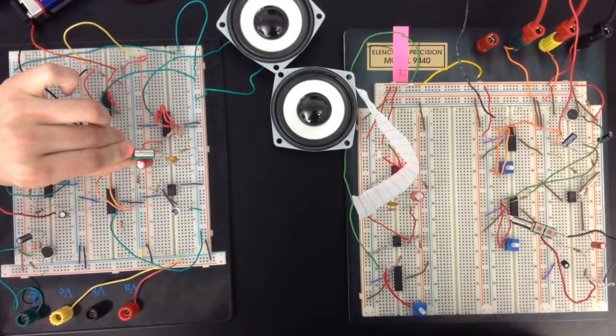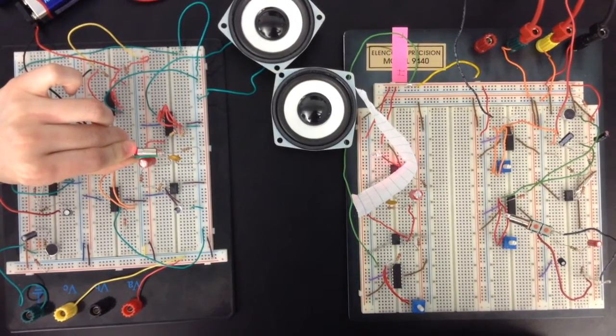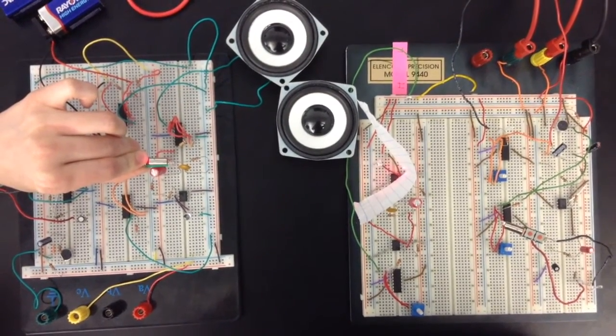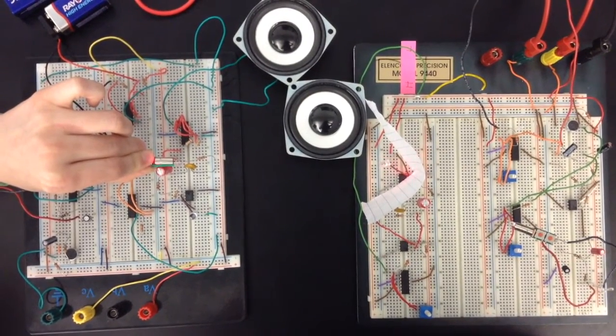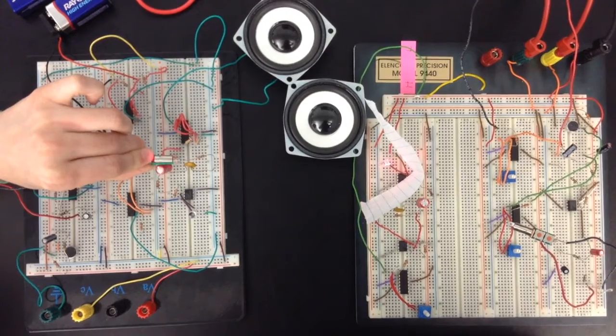This is our final circuit project. The goal of this project was to create circuits that could act as both transmitters and receivers for audio signals inputted from both microphone and auxiliary cords.